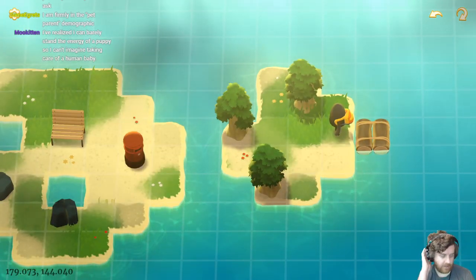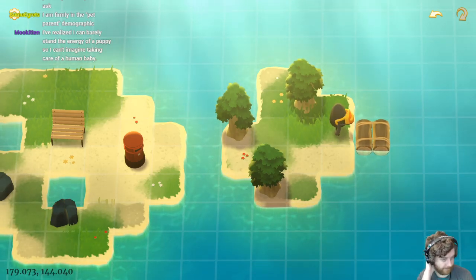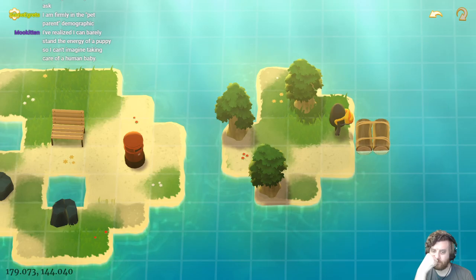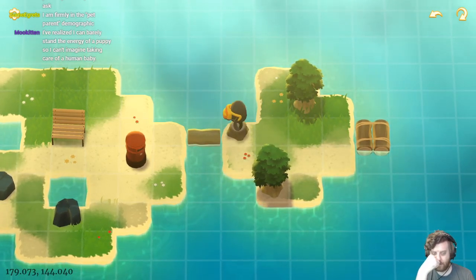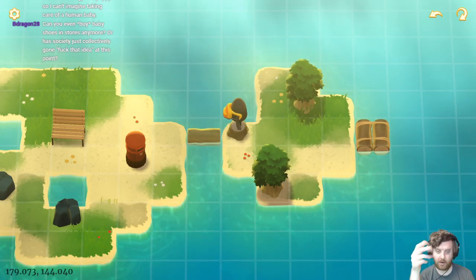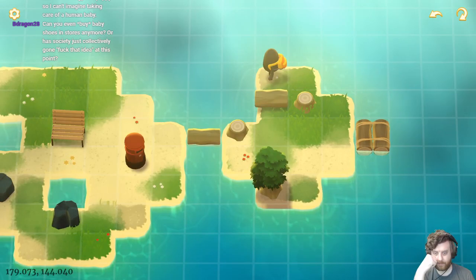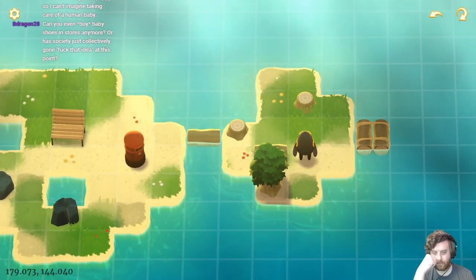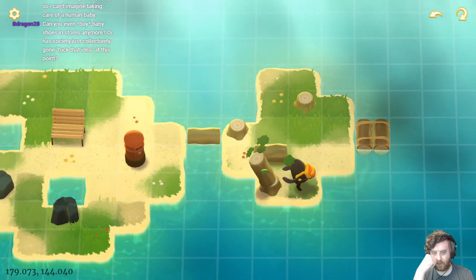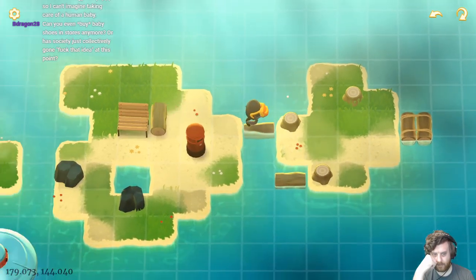So I need to get one of these logs over to the other island. That's the goal we have here. This tree is obvious to push down, but the problem is that leaving this stump here prevents me from being able to easily use... Oh, nope, I think this might work. Hold on. There we go, okay.